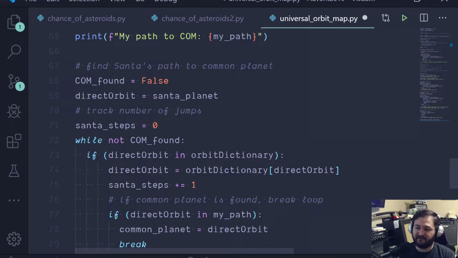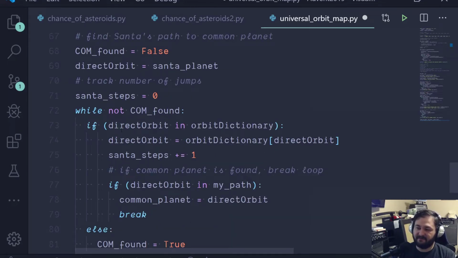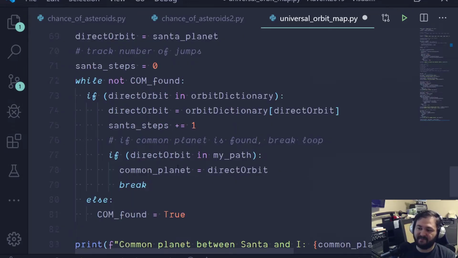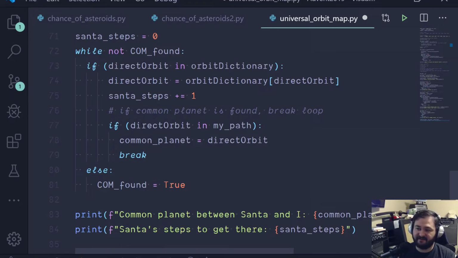So I started with 0 for Santa steps, and then did the same traversal that I used from part 1 and finding my path, and then just counted steps instead of storing to a list. And then I did an additional check and said, if that thing that I'm orbiting is in my original path, go ahead and save that as the common planet, and then break.